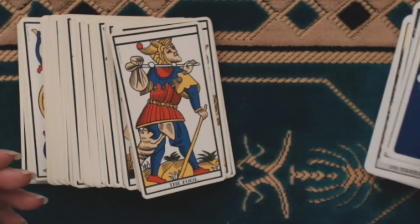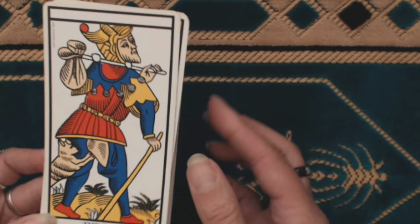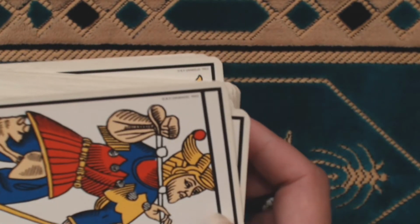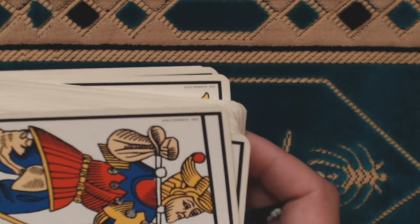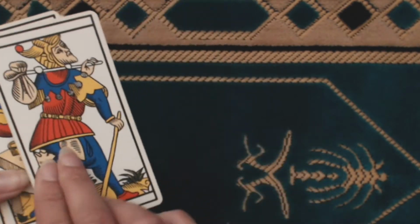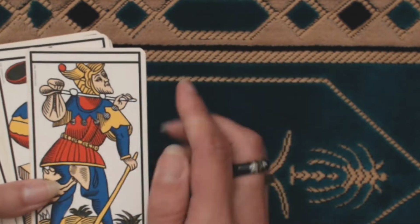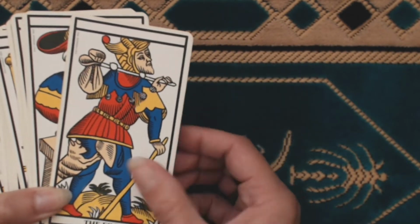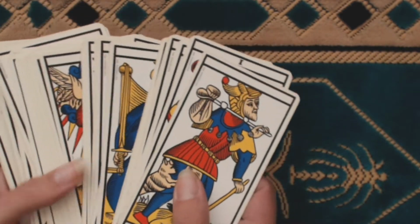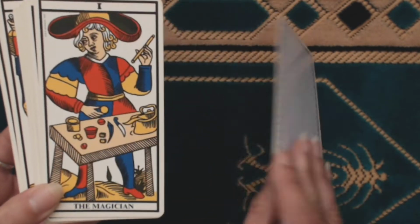So yeah, let's go through them. They are, as I said, for the UK, so they are in English, and there's a little copyright B.P Grimaud 1963 on every card. These are really sturdy. There's no way to riffle shuffle this deck. These are like cardboardy and sturdy and papery, and you can see they are yellowish and they smell like they have been somewhere with really old stuff. Deck feels old and smells old and looks old, which I love a lot.